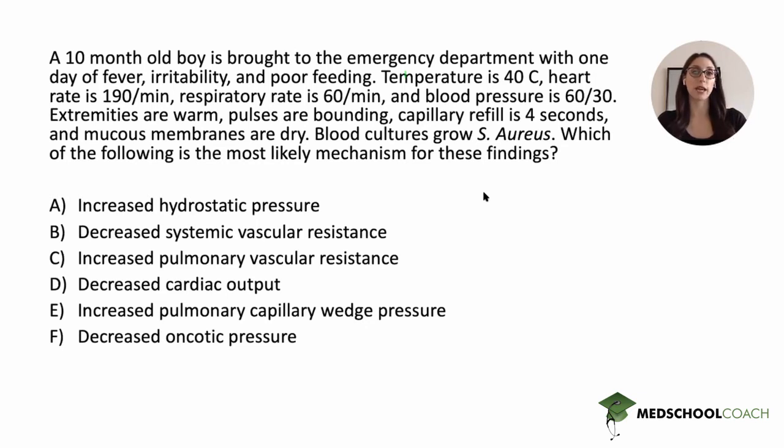A 10-month-old boy is brought to the emergency department with 1 day of fever, irritability, and poor feeding. Temperature is 40 degrees Celsius, heart rate is 190, respiratory rate is 60, and blood pressure is 60/30. Extremities are warm, pulses are bounding, capillary refill is 4 seconds, and mucous membranes are dry. Blood cultures grow staph aureus. Which of the following is the most likely mechanism for these findings?